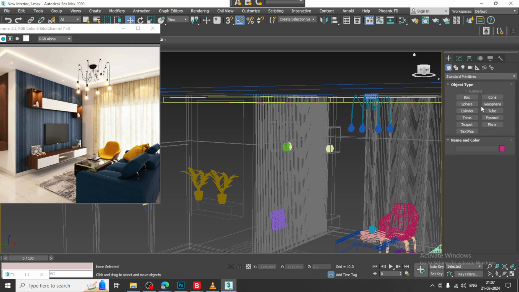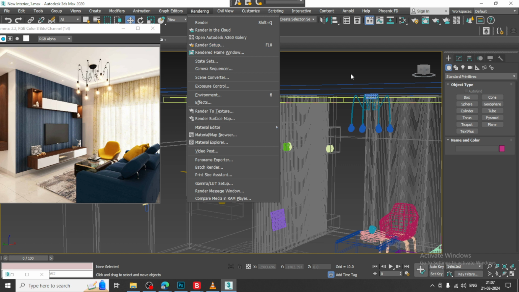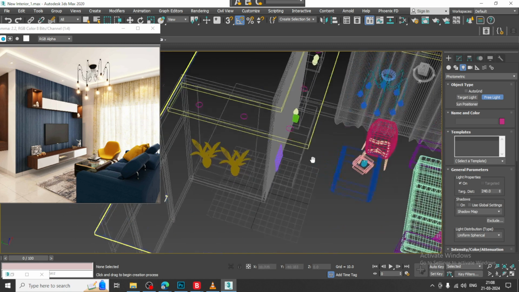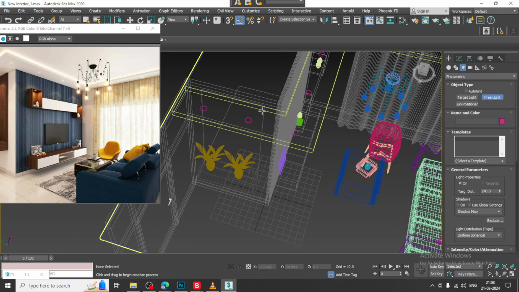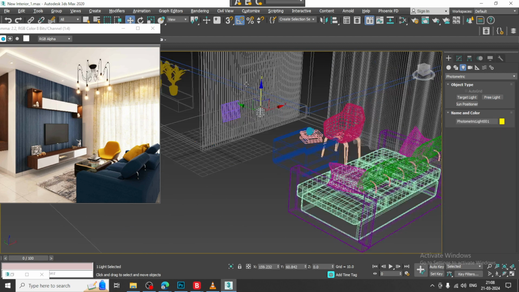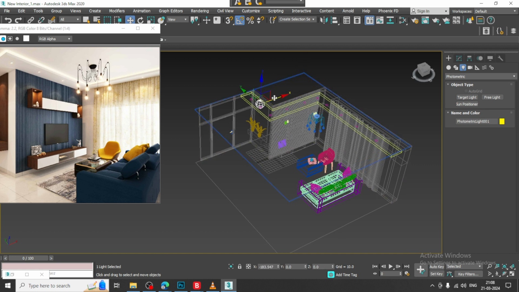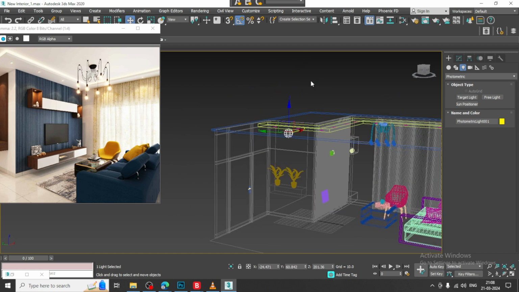So I can just go over here, go into rendering, we can go into the lights. Let's take a free light. I'll just place up a free light over here. So let's just drag this light over here onto the top.